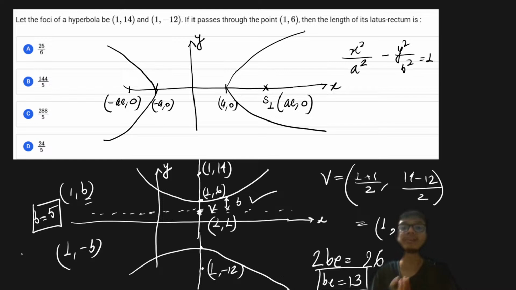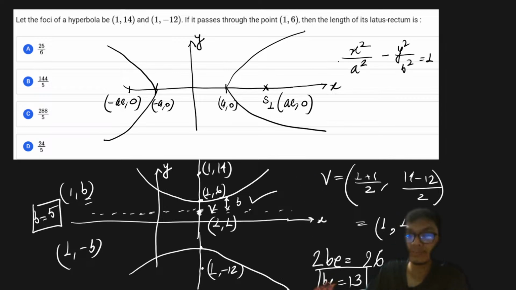That is something called symmetricity, right? If I replace x with minus x, I get the same equation, so this particular hyperbola is symmetric about the y axis. Similarly, if I replace y with minus y, the equation is also symmetric about the x axis, right? That is how we go with the symmetricity of the case.